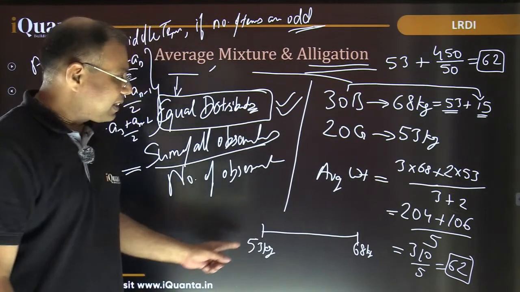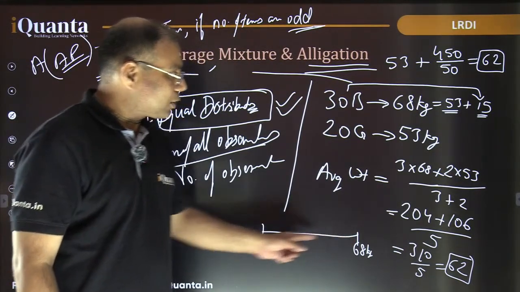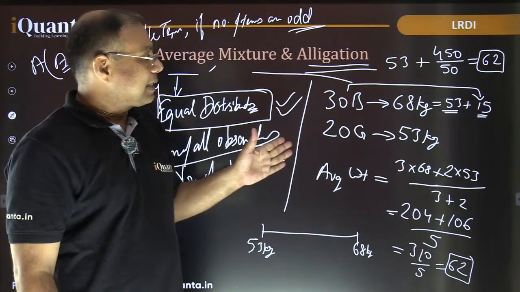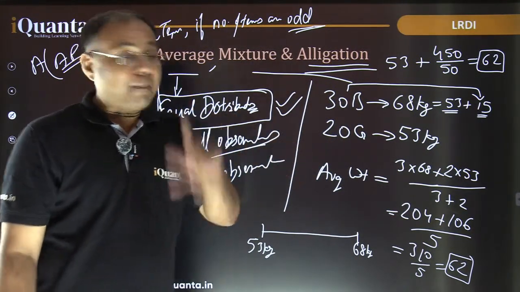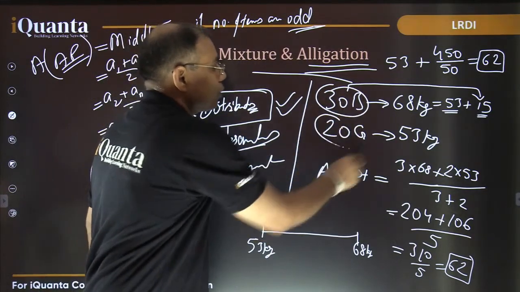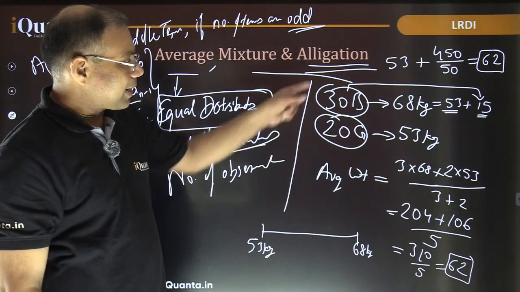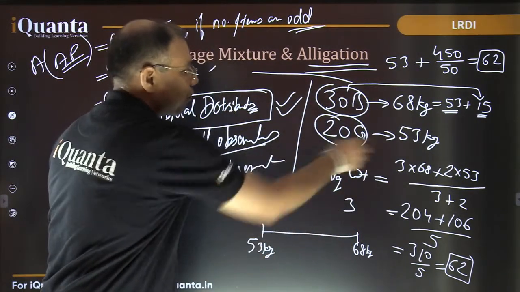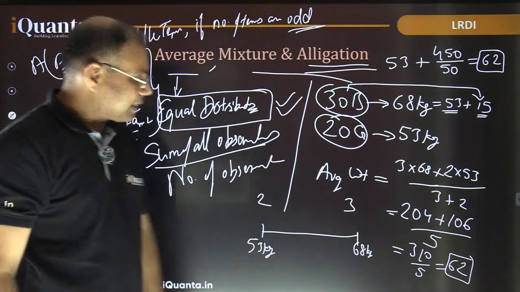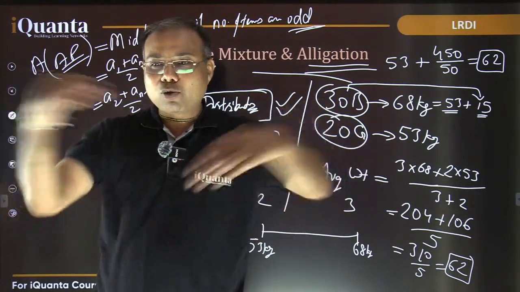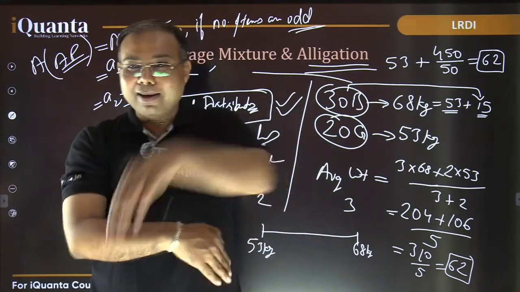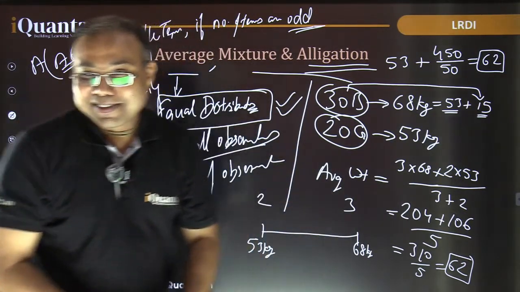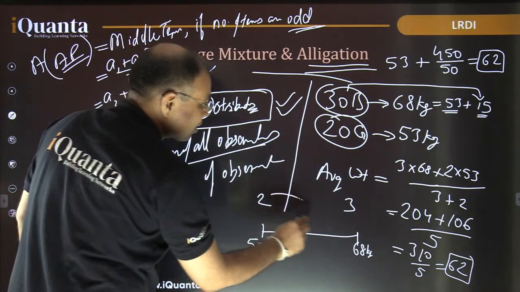Okay. So now 53 और 68 वाला जो ये दो weights हैं हमारे पास. Now I need to distribute them in such a way that the average weight we can figure out, and it depends upon the number of persons. So basically, the ratio here is 3:2. So 68 वाले 3 and 53 वाले 2. So basically, that is the seesaw method, you can say, or I call it yo-yo. There was some dance step, yo-yo, yo man. So this is the inverse ratio.